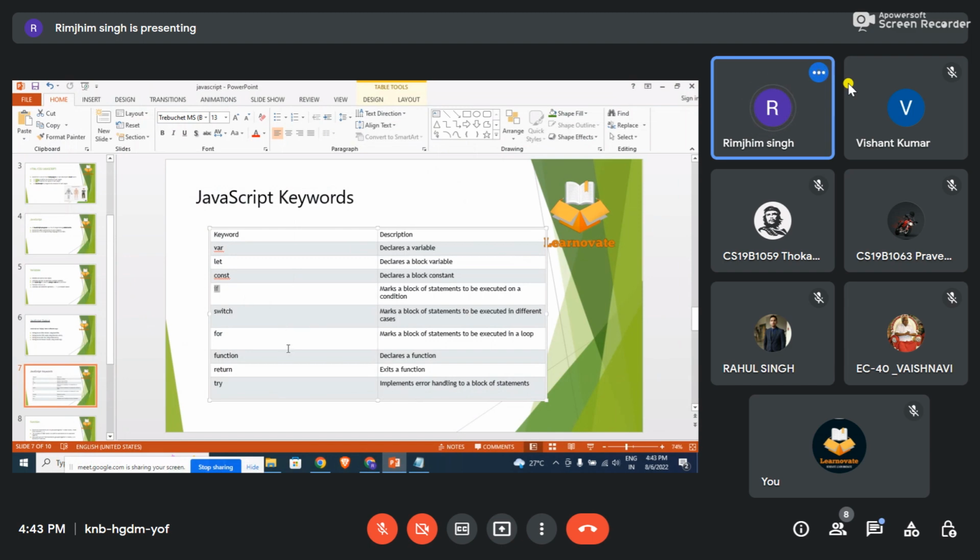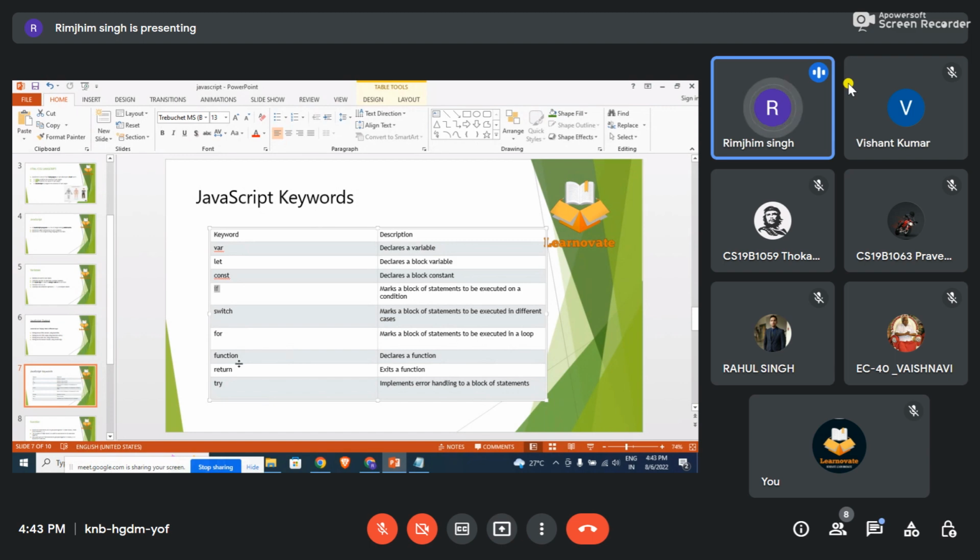Do while loop. Whenever I'm using a do while loop, first I'm using do and then I'm writing the condition. So in any case, even if my condition is wrong, my code will be executed once in a do while loop. Then we have the for loop, which marks a block of statements to be executed in a loop. For example, if I'm having a condition like i is less than 5, i plus plus, checking the condition and then incrementing my i, I'll be using a for loop. Then we have do while loop and while loop.